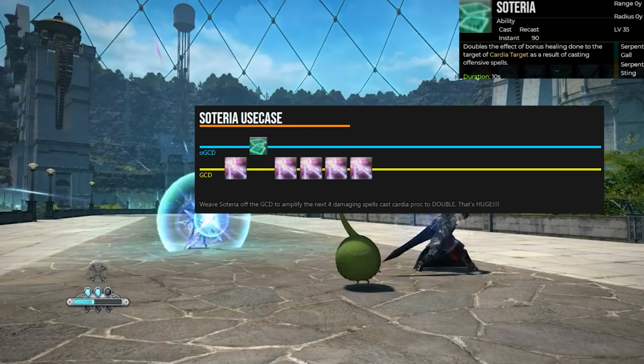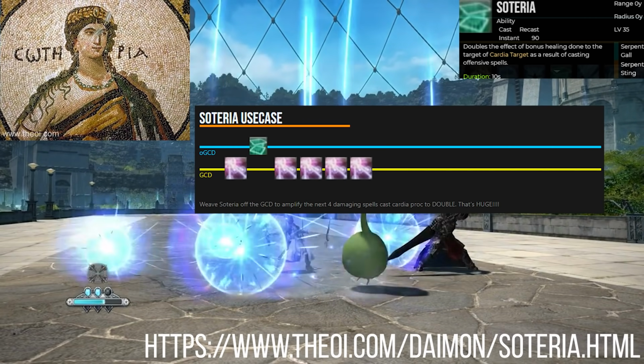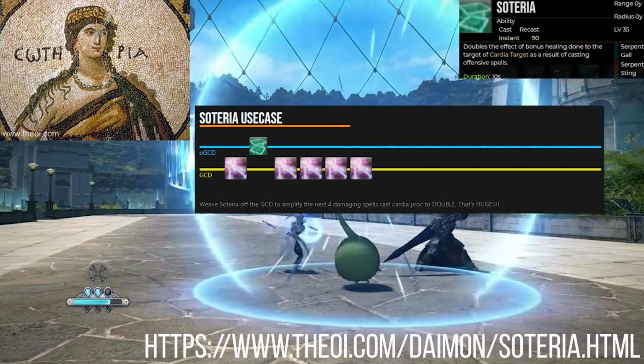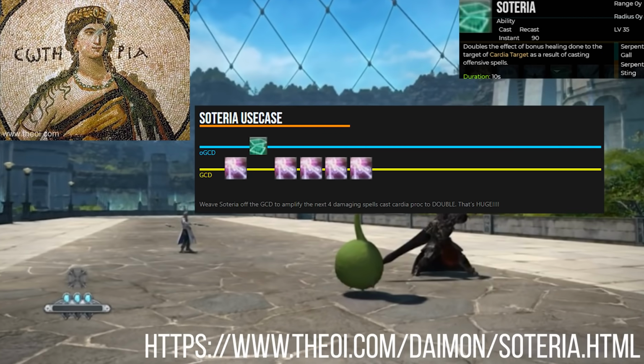So even though SOTERIA in lore is the Greek deity of salvation, safety, deliverance, and preservation from harm, all I can think is, yes, I get to blow up the enemy more. We go together. I love SOTERIA.